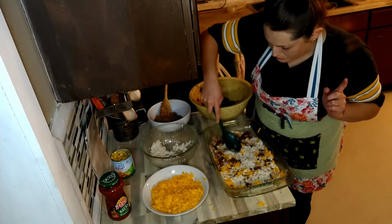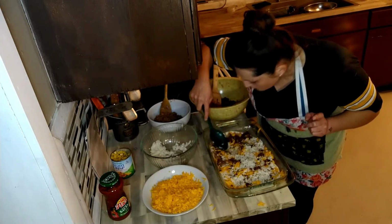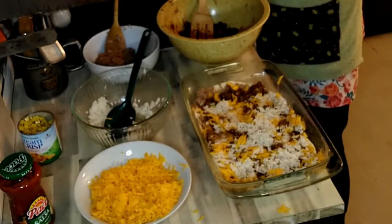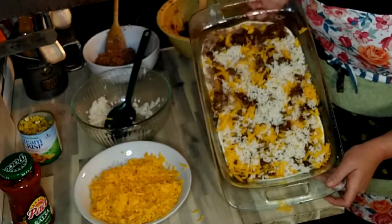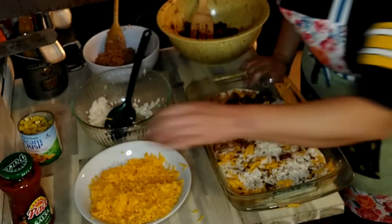Okay. Oh, you know what? I'm also going to quickly preheat the oven to 350 degrees, while I'm thinking about it. Let's see. Bake. Oh, okay. We've added our rice. And now we need salsa.